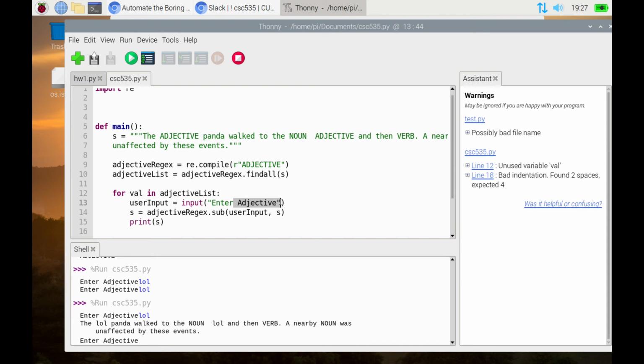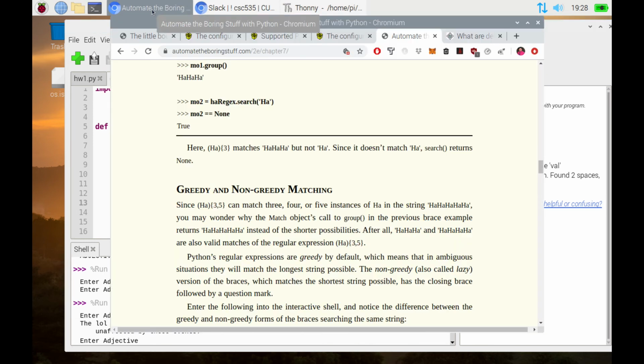Does that make sense? So, easier problem if we say we're only allowed to have a single adjective, a single noun, a single verb, and a single adverb. But if we're allowing you to have multiple adjectives in there, and we want to handle them in order, we need to be able to only replace the first occurrence of something. So do we have a way with our regular expressions for me to use sub to only substitute the first occurrence of something? How do I accomplish that?